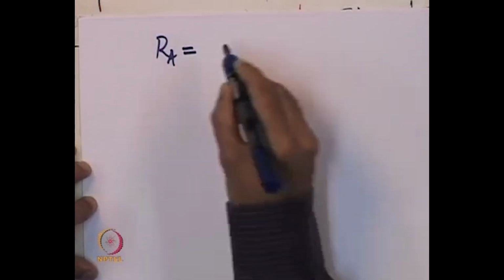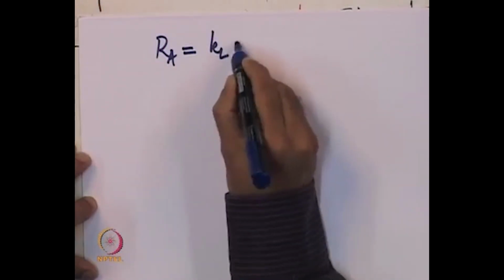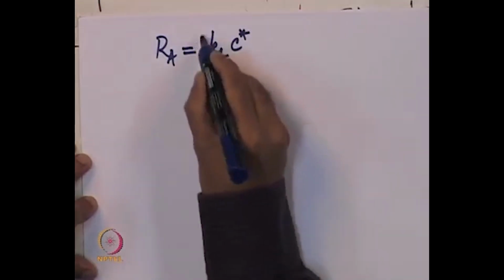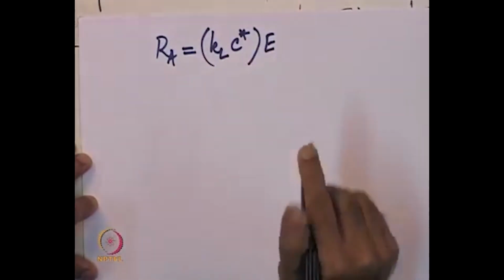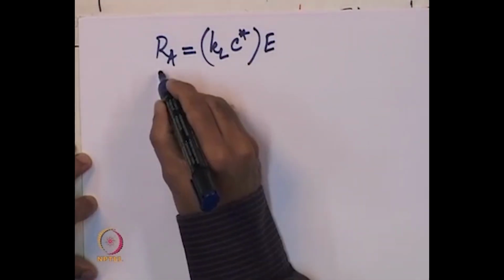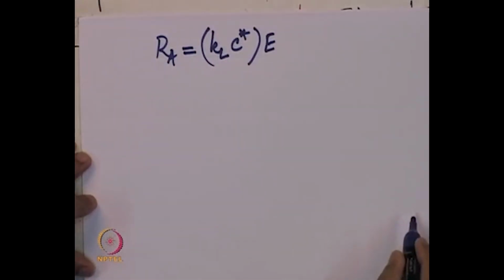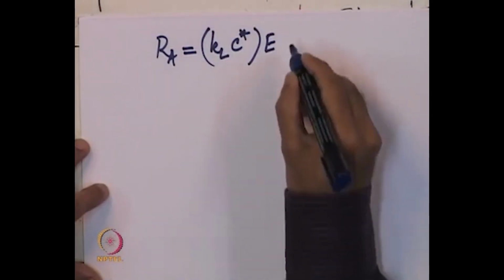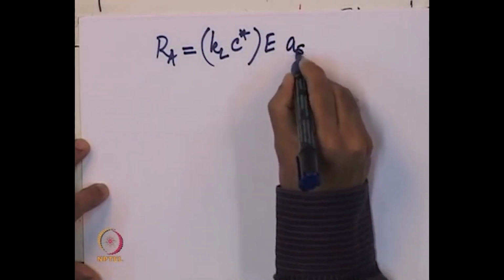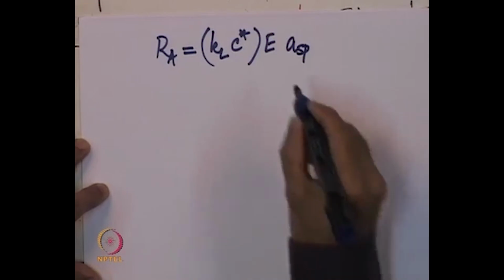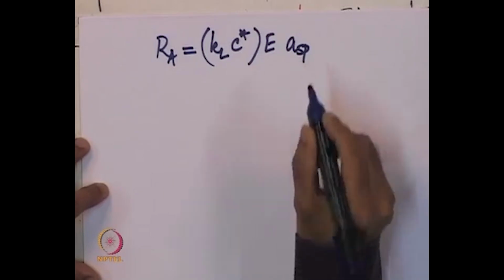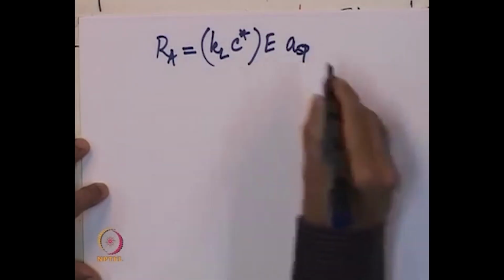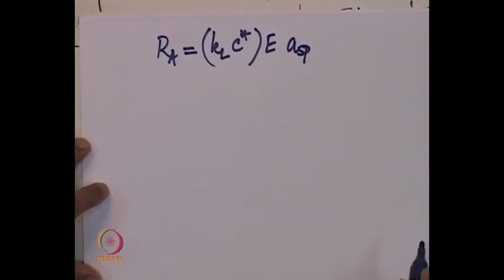So, we do that in the following manner. Absorption rate is the absorption flux, that is K L C star, which is the physical absorption flux, multiplied by the actual enhancement factor. This is the chemical absorption flux, the actual absorption flux, but we want the rate in units of moles per centimeter cubed of packed space per second. Therefore, we can multiply this by the interfacial area ASP, which is the square meters of area available per unit volume of packed space. So, if we can substitute this and calculate the value, I will leave that to you.